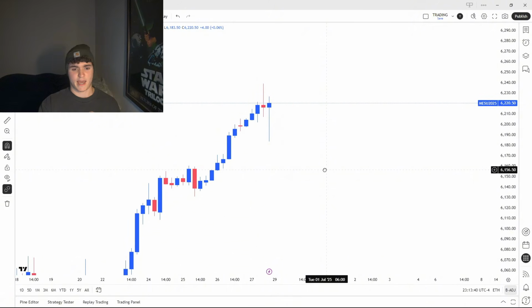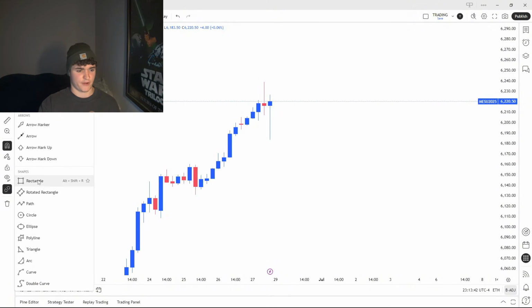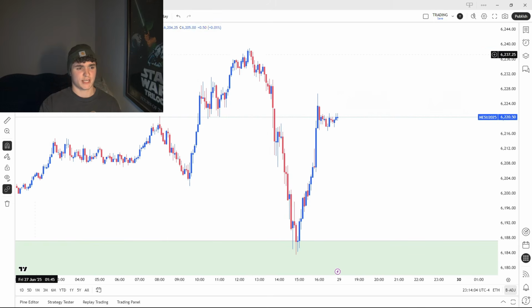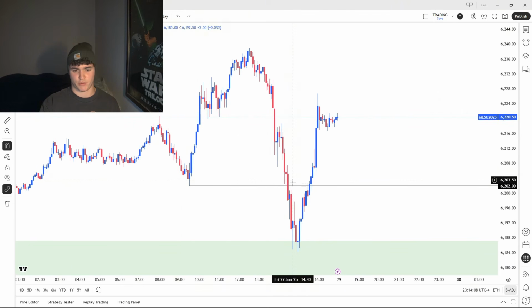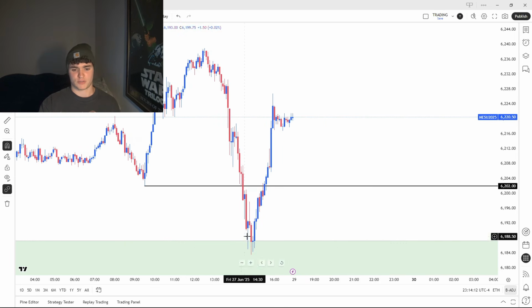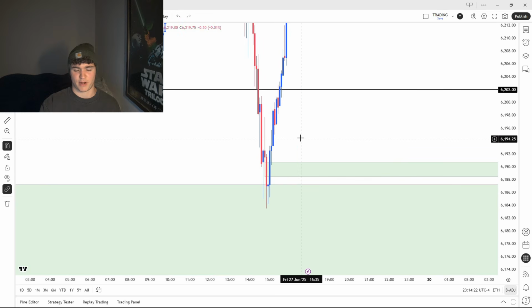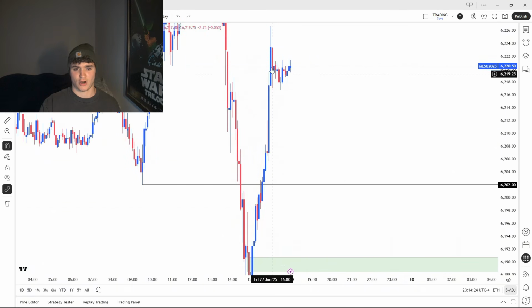So to reiterate again, you guys want to see a higher time frame fair value gap, which we have right here with this 4-hour chart. Then you want to see important levels of liquidity taken out. So this was the low of day up to this point right here, and we swept it, took it out. We move into this bullish fair value gap and start to deliver off of it. And how do I know we're successfully delivering off of it? Because we have a strong momentum inversion on our 5-minute entry time frame right here. And that takes us all the way back up for an amazing rip into the close.